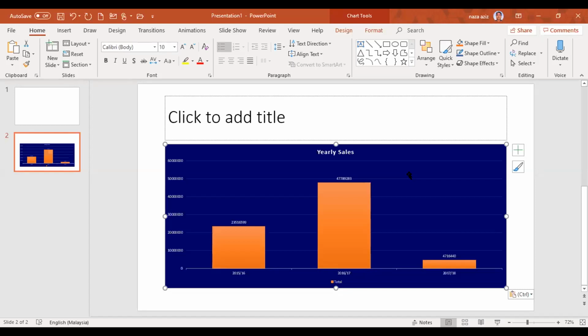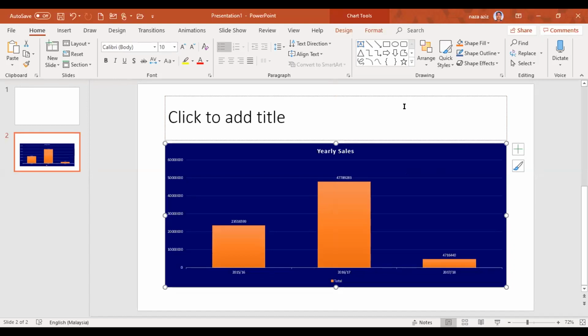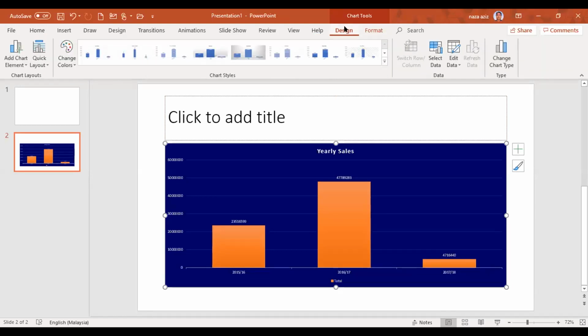Now let's say once your boss receives the email and opens up the PowerPoint, and he wants to modify the data. How can your boss modify the data? First he needs to activate the chart. Then go to the design ribbon, and go to the group called data group, on your right side. Inside your data group, there is a button called edit data. You can click the edit data button and choose whether you want to edit the data within your PowerPoint or within your Excel.